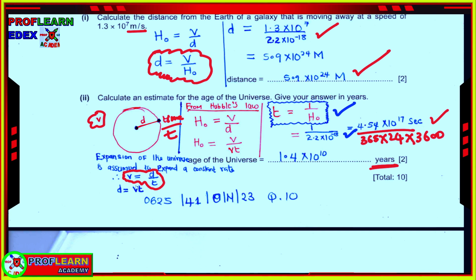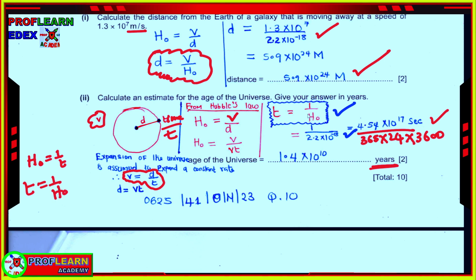So we can rearrange this formula and have D equals the velocity of the galaxy times the time, right? So using Hubble's law, Hubble's constant is equal to the velocity over the distance. But D from this point is Vt, and then the V will cancel out. Then you will have your answer remaining as Hubble's constant equals 1 over T. This formula can be rearranged to T equals 1 over Hubble's constant. That's the formula we have here.